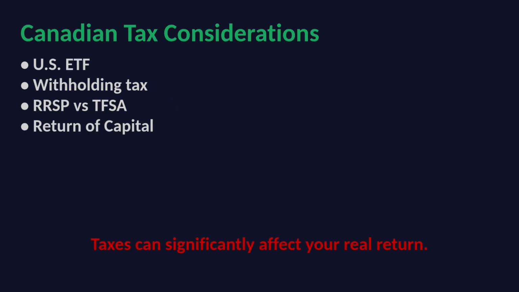For Canadian investors specifically, there are a few extra layers worth knowing since QDTE is a US-listed ETF. Because it's American, distributions can be subject to US withholding tax, and where you hold this fund matters a lot. Holding US ETFs inside an RRSP is generally treated differently than holding them inside a TFSA under the Canada-US tax treaty, and that difference can meaningfully affect how much of your distribution you actually keep.